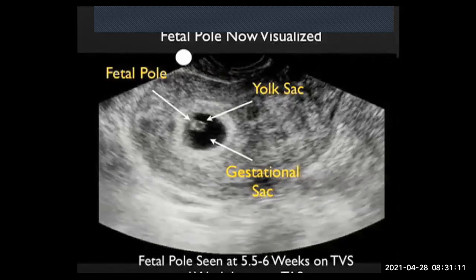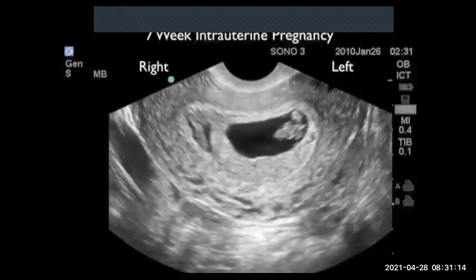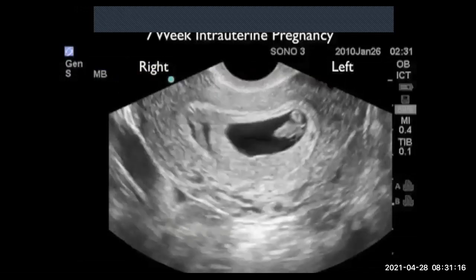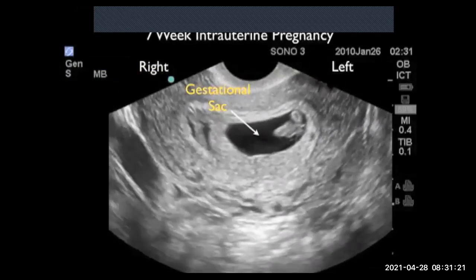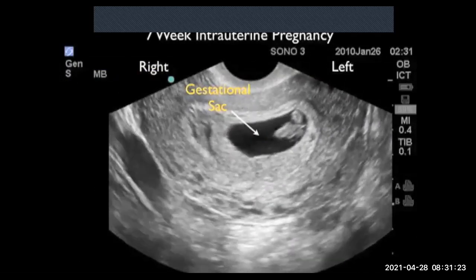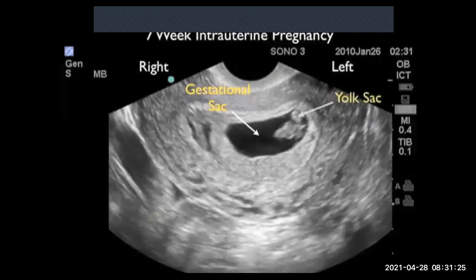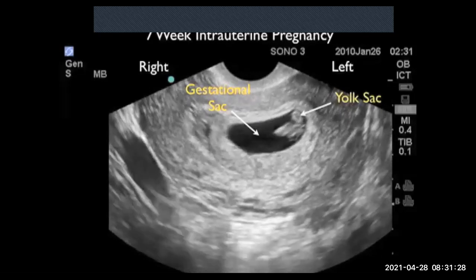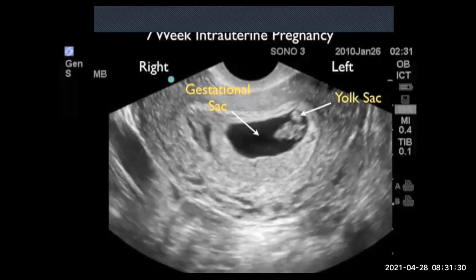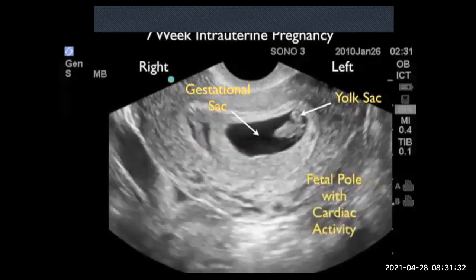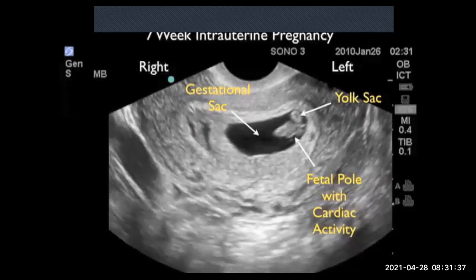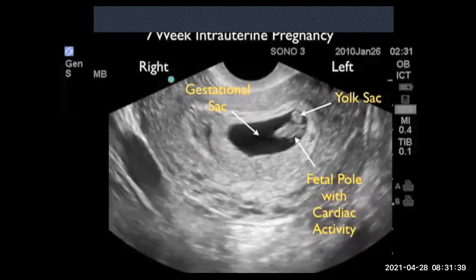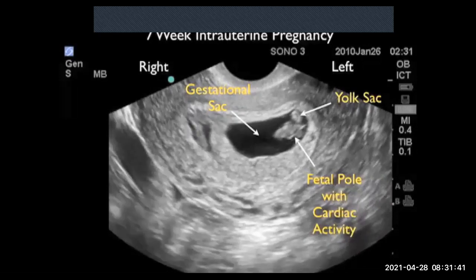Here's a transvaginal short axis view of a 7-week intrauterine pregnancy. We see the gestational sac here. Notice that the gestational sac is located in the center of the uterus, as seen here in short axis, and there's a good amount of myometrial mantle surrounding the gestational sac, signifying a fundal location. We see the positive Cheerio sign or yolk sac to the upper right aspect of the gestational sac, and right below we see the fetal pole stretched out. Notice the positive cardiac activity as we scan back and forth through the fetal pole.